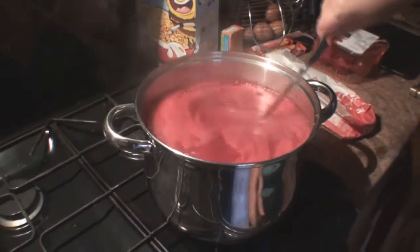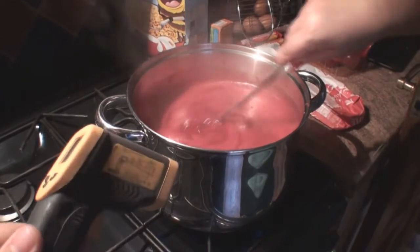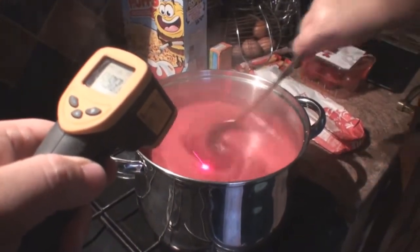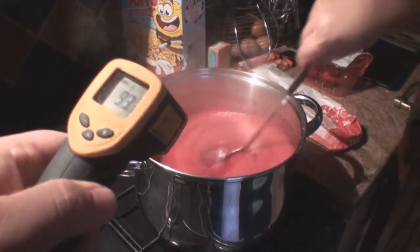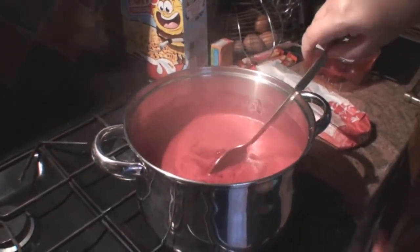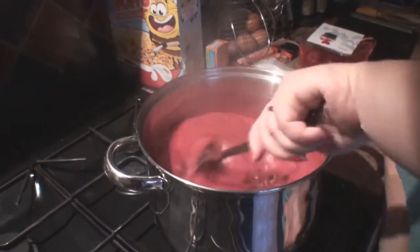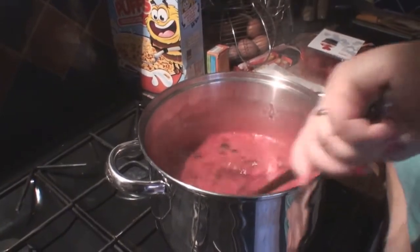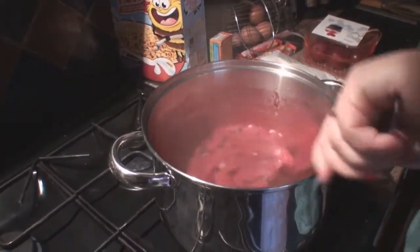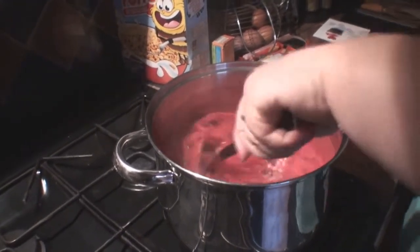So what I've got here is my old thermometer gun. As you know, you've probably seen me use this before. And I'm just going to test the temperature of the actual fluid. As you can see there, it's about 89 to 93 degrees. You've got to get that up to about 105 degrees, apparently. We've just read the recipe again. You either stir it for 15 to 20 minutes with a rolling boil, as we're doing here, or until it reaches 105 degrees C. So we'll just keep testing it until we reach that temperature.